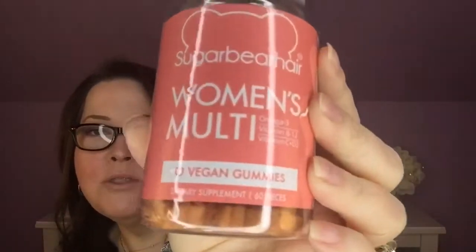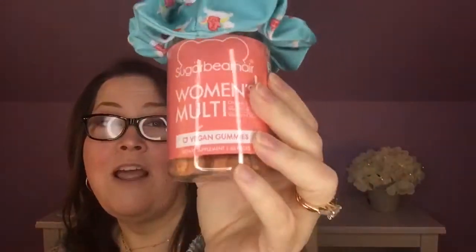Next I have — I will not be allowed to keep this. This is something my daughter is going to want: Sugar Bear Hair Women's Multivitamin. And there's also a scrunchie — it's like a silky fabric with little sugar bears on it, so cute. This is in both boxes. The Multivitamins by Sugar Bear Hair — these gummies are an easy-to-use, scientifically-formulated vegan vitamin complex designed for women. $30. The vitamins listed are vitamins C, D2, E, B2, B6, folate, B12, biotin, calcium, magnesium, zinc, and omega-3. That is a really fun thing to get, especially right here in January in a subscription box.